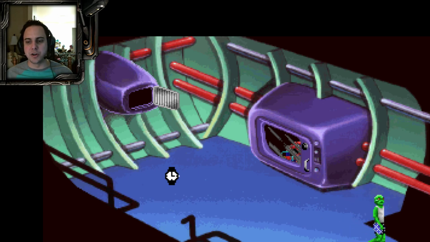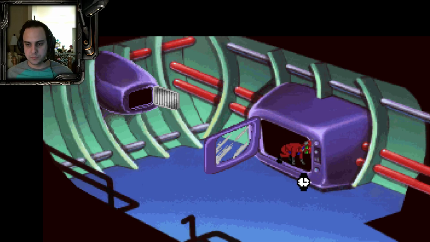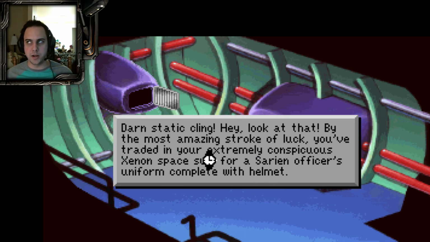I like how he didn't even notice that I was in there when he opened it up. The other one just walked in and pushed the button. That looks a little uncomfortable. And all of a sudden I'm wearing a goofy outfit. Ugh. I really liked the big guy's uniforms, but I guess they wouldn't let me fit in one of those. Darn static cling! Hey, look at that!